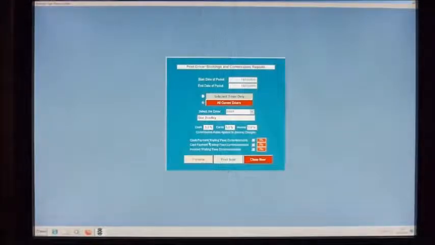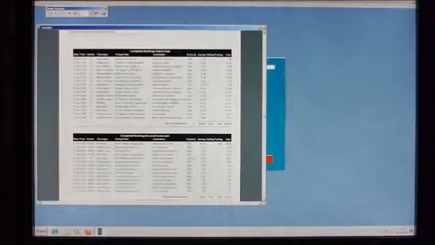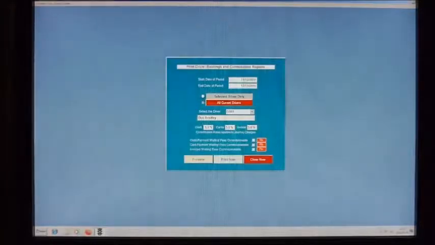So now this shows us again our 5% commission fees that we've added, and when we preview the report we can see here that we have every job that this driver has completed compiled into sections, so that we have now the cash jobs and the invoice jobs all combined into their own sections, and with the costings also totaled up. So this also can be printed off and used for reference.